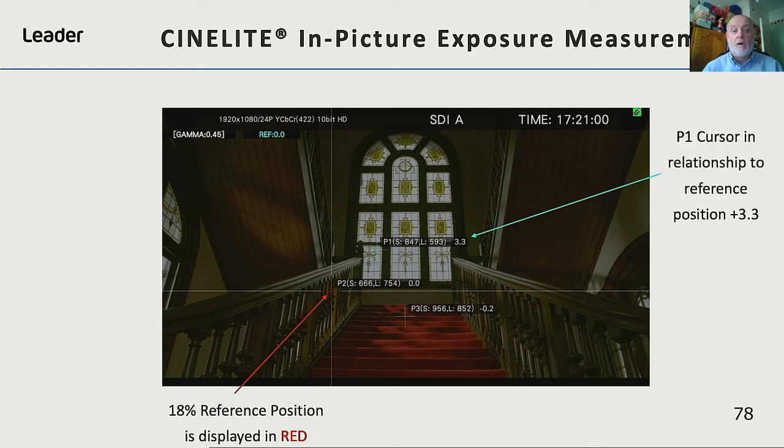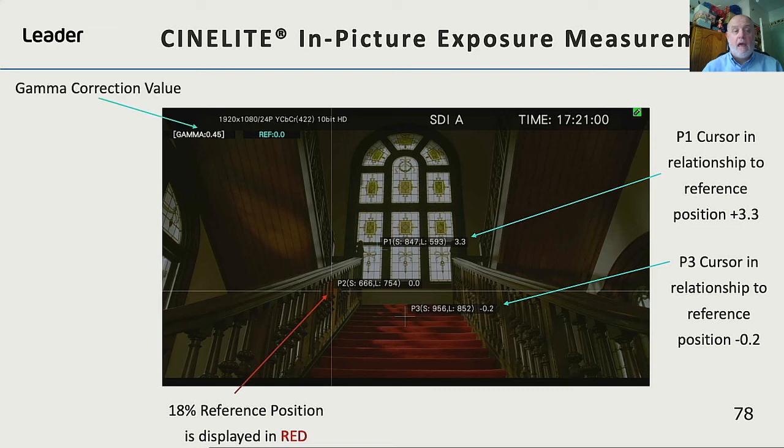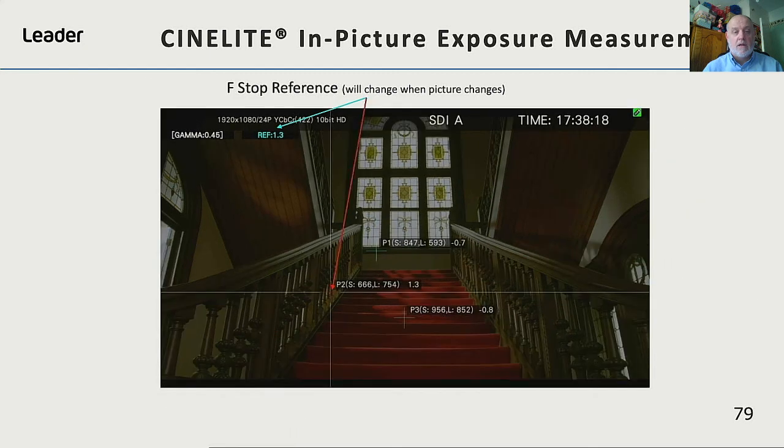Then I have my P1 cursor, my P3 cursor, and it's showing here on P1 that I'm plus 3.3 stops above my reference, and P3 is 0.2 below. Here I'm showing my gamma correction value and my f-stop reference that will change as the camera starts to roll and the picture changes, like this.